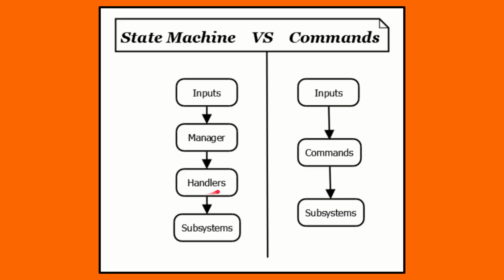So, right now, we're here. We're looking at handlers in our state machine. And remember, the combination of manager and handlers is going to replace commands. So we're not going to use commands anymore. And we're going to go from the bottom up, because I think it's easiest to understand here, because everything above needs all the stuff below.